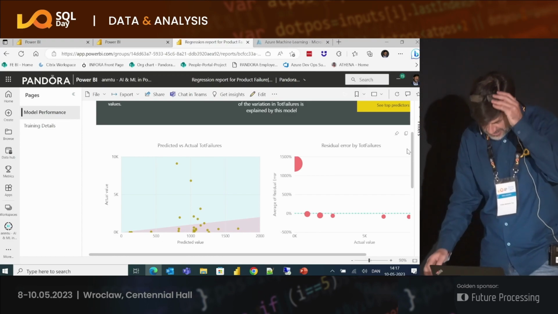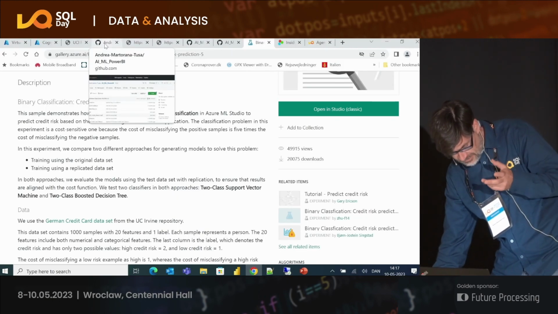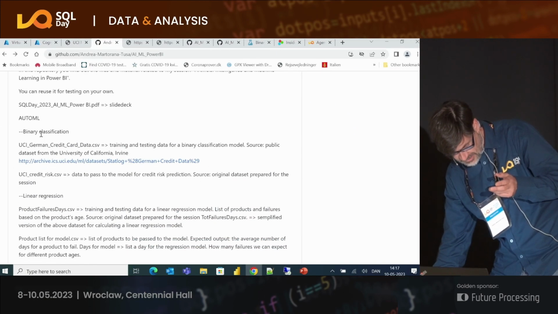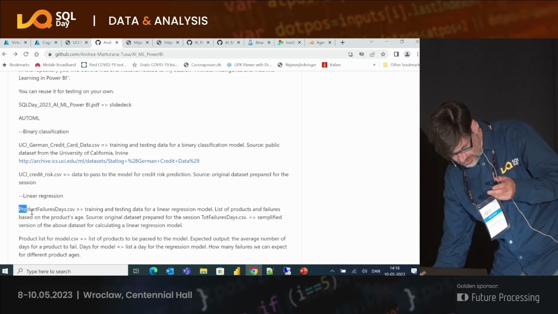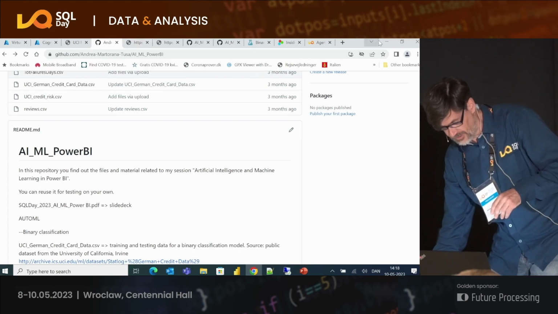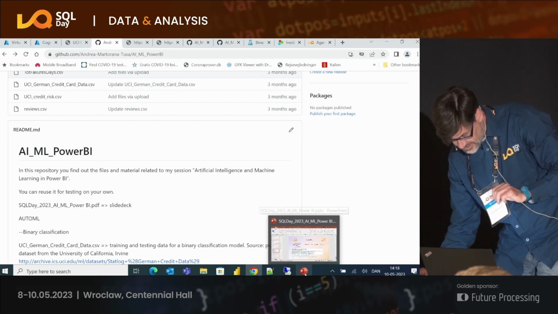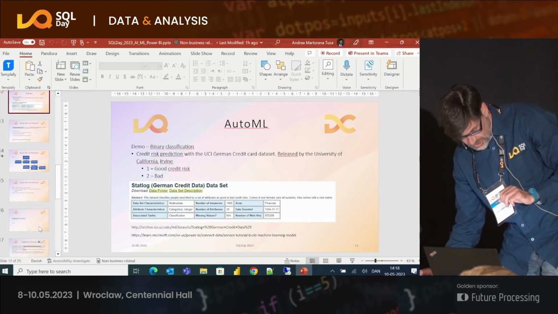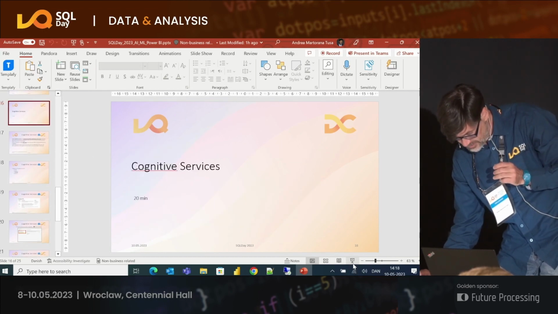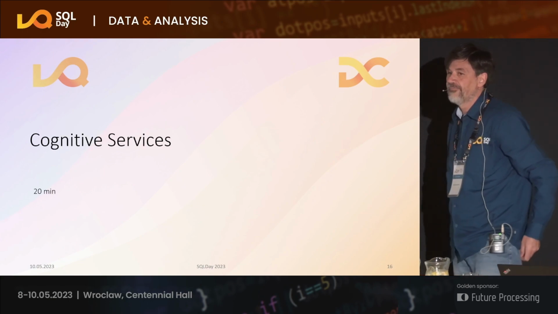But this is something interesting if you want to play with something that is different from binary classification. You have the data here in my GitHub. And there is a kind of short explanation, I guess, here. So binary classification, linear regression, you have the datasets, you can play. You can also contact me if you need anything. Okay, I'm a bit off the schedule, but before we switch to another topic, is there any comment, question, whatever, related to automated machine learning?